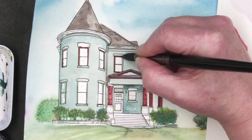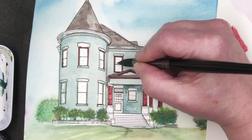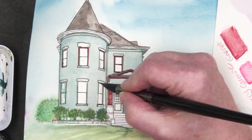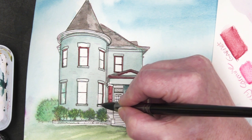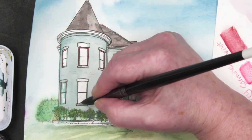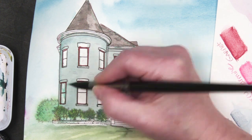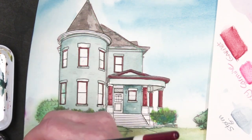And now doing the details around the windows, that fine point on this brush, oh my goodness, was so perfect. The brush holds quite a bit of paint. It is a faux squirrel brush. It does have a nice little snap to it, and it holds a ton of paint and water, so I can continue painting for quite a long time. I really, really enjoyed using this brush during this, and it was sent to me for free just to try out, and they didn't even ask for any review or a video or anything like that. So I'm reserving judgment, but right now I kind of like this brush.